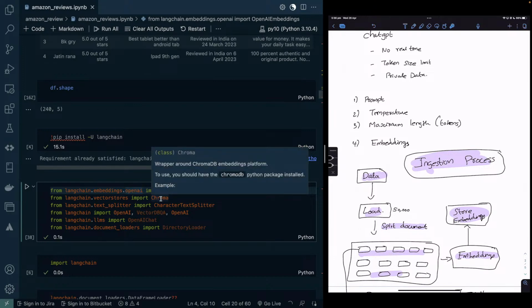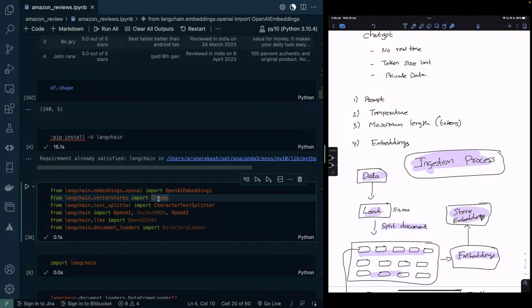There are different vector stores: Chroma, then Facebook has FAISS, then Pinecone, and many more. Chroma is a perfect choice for small datasets, but if you're dealing with a large volume of data, you can use Pinecone. But for simplicity, I'm using Chroma.